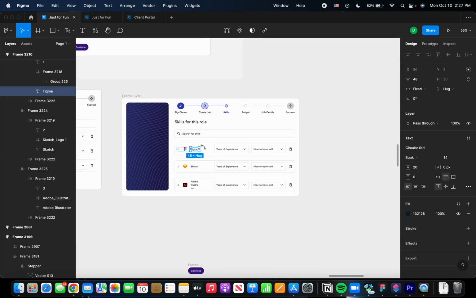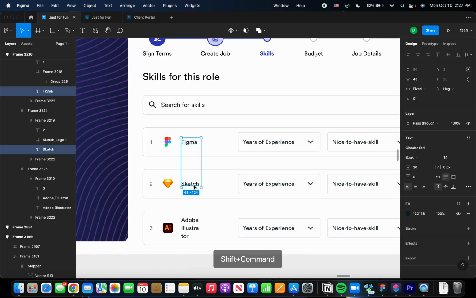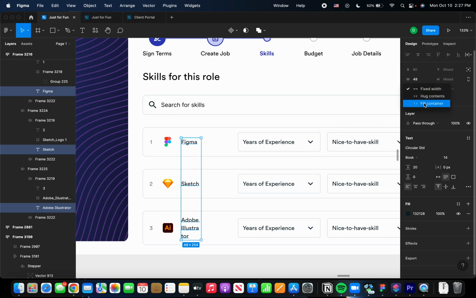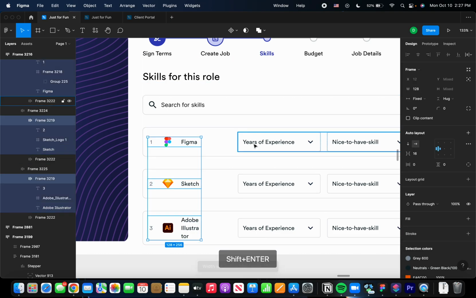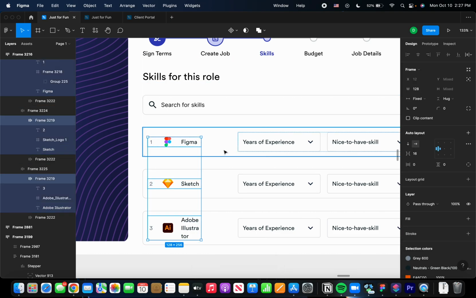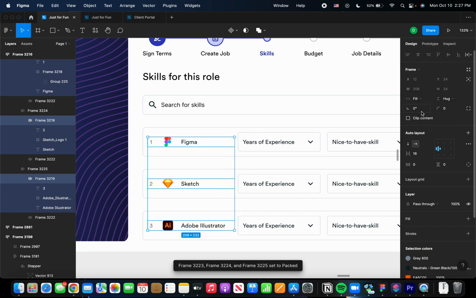So I made a small issue there. So let's fix that real quick. So we're going to set this to fill container for my text. And now if I press shift return or shift enter, it's going to bring me back out to my main container. I want this to fill the container as well.